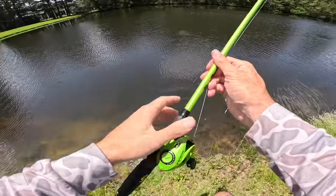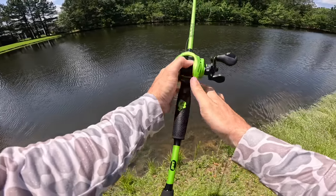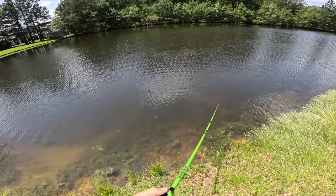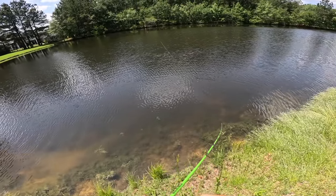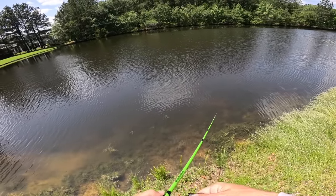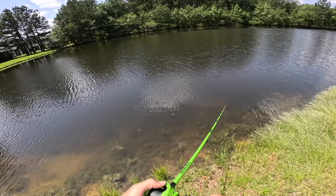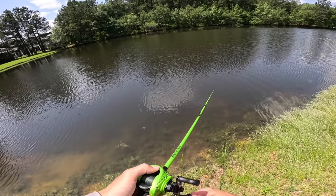Thank you, buddy. There's like a brush pile out here in the middle. I just want to try it for a second, guys. This bait's just too good to only catch a tiny one like that on, man. We gotta throw a couple casts with it. I'm just glad to see they're eating top water in here. That's two bites really quick.